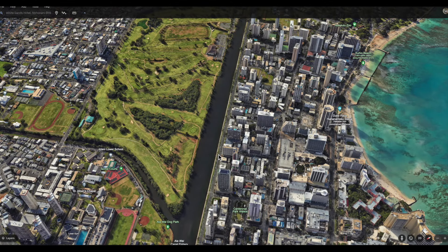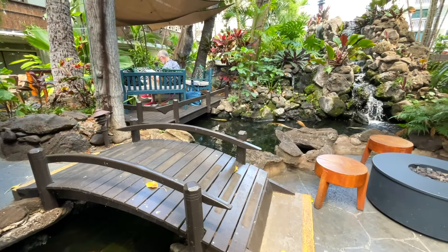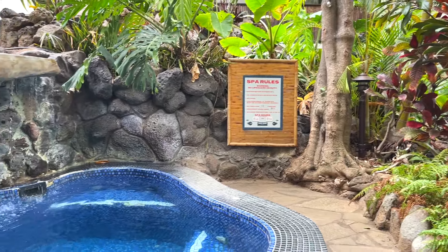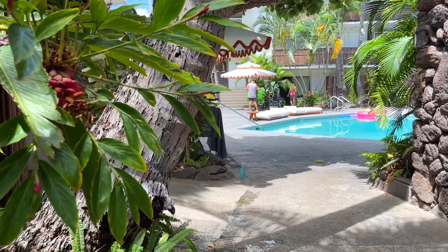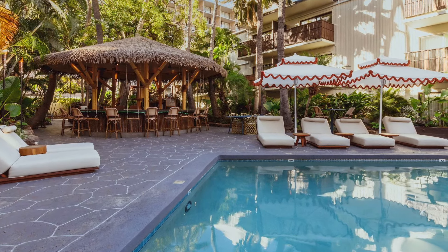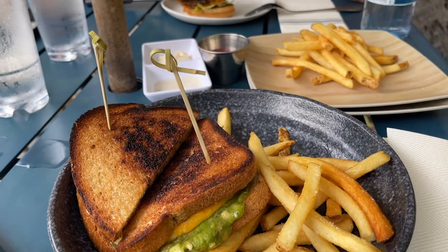It's not the beach, but on one end of the street is a waterway with a golf course and mountains behind it, and on the other end, just three blocks away, is the Pacific Ocean. The pool area felt like our little slice of paradise. A lot of the time we spent at the hotel was down under the palm trees or on our balcony drinking morning coffee or playing cards and drinking wine in the evenings. We booked a special deal directly on the hotel's website, which gave us a $20-a-day food and beverage credit that we used for drinks and lunch by the pool — the food was great, handmade with big portions.